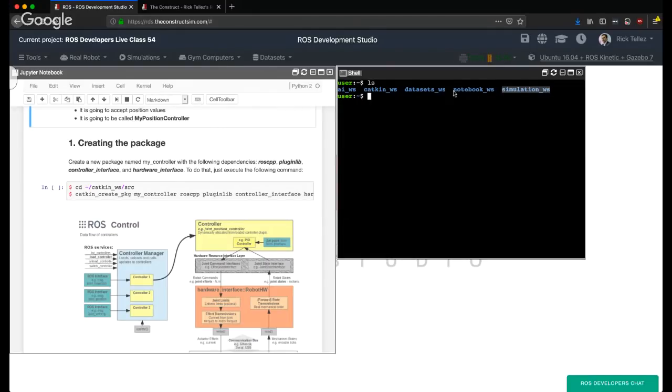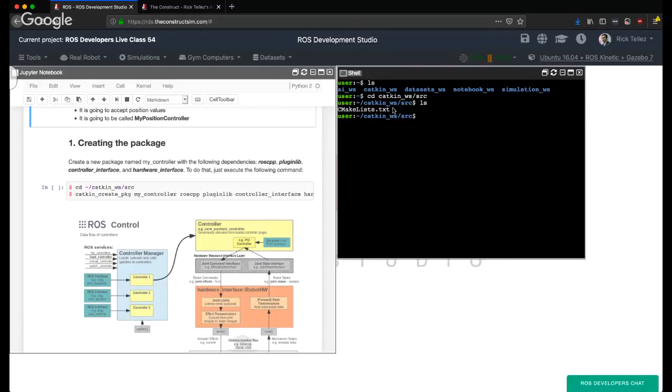And then there is another one with a notebook workspace that contains all the related stuff for the notebook that you can see here. And there are others, but today we are going to create a ROS program, and that has to go to the Catkin workspace, as you probably know. Okay, so let's go inside the Catkin workspace and then /src. Remember, every time that you create a ROS package, it has to be in the Catkin workspace /src. There is where we create our packages.